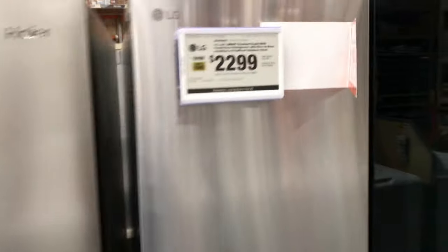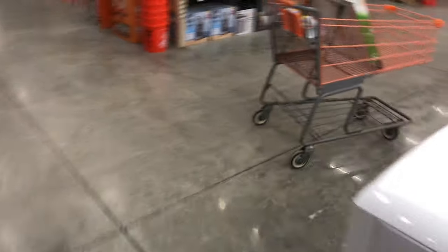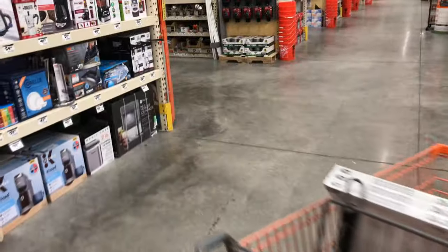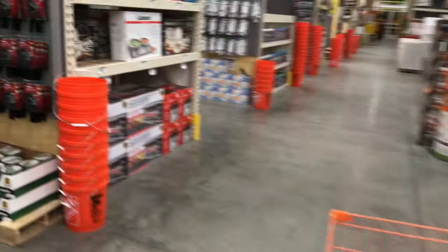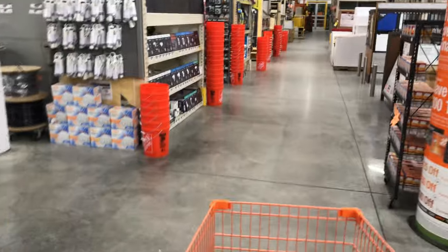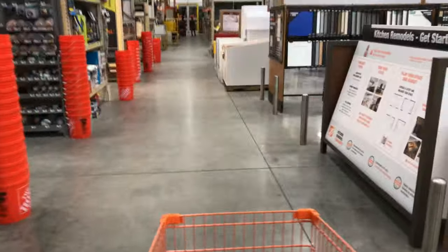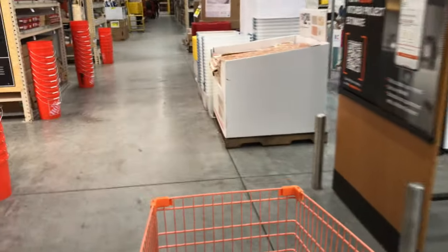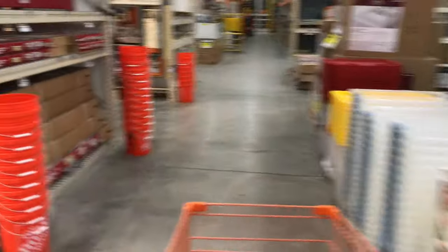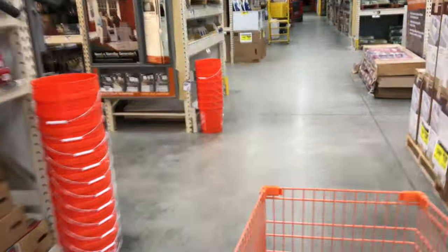Here's the fancy one — the LG. Look at that, you can actually look in through a little window. Oh, how much is this thing? Dear god — 2200 bucks. I feel like I've been in a time warp. Everything's gotten so expensive, especially cars. I got my Toyota Tacoma for 30k, now they're selling used for something like that. New Gen 4s are about 55k. Do not buy a new car — it's ridiculous.